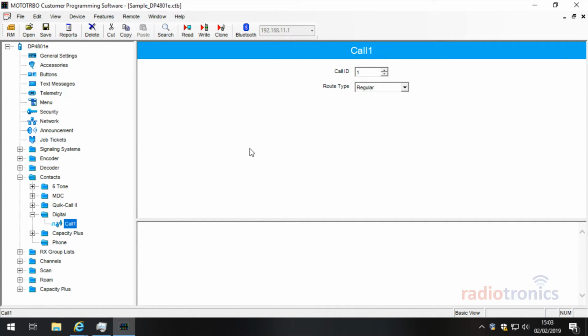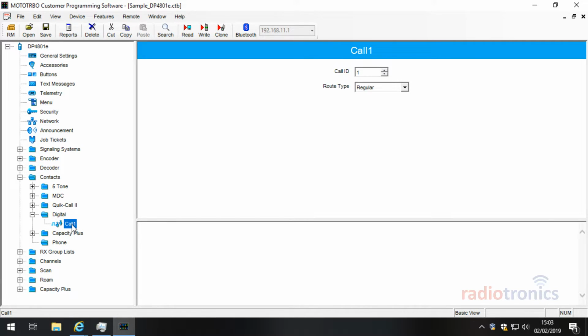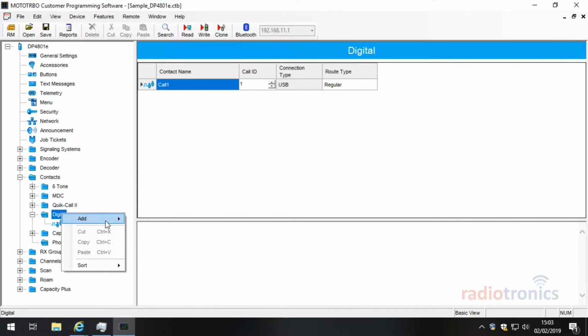Okay, so what we're going to do is make sure that we've got a digital group, and I'm going to delete this one. I'm going to create a new one so you can see what the options are. The options start at the top with all call, then private call. All call does what it says.